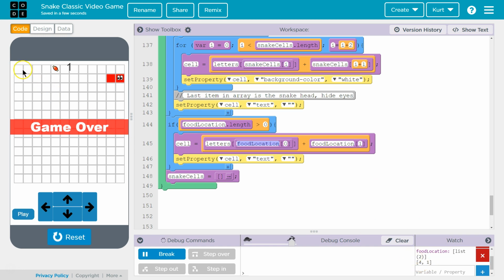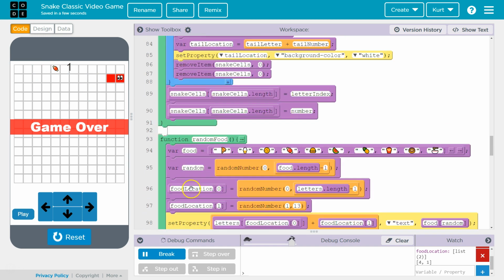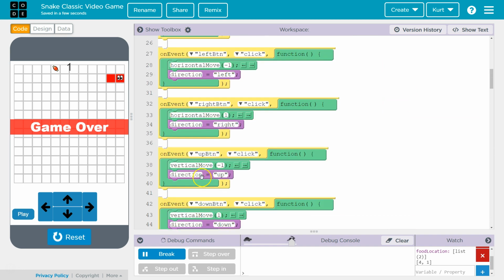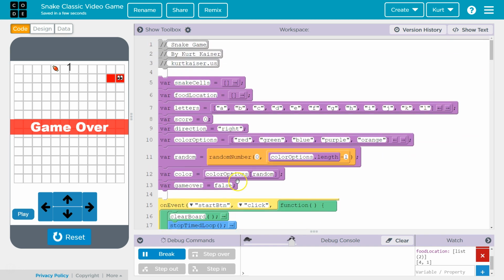The letter is A, B, C, D, E. So E would be 4 because 0, 1, 2, 3, 4. So 4 and then row 1. And I set the text to nothing because it's an emoji and I clear it out. And then I clear out the snake cells array. I don't worry about clearing out the food array because it gets overridden anyways.